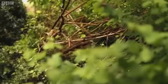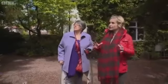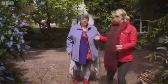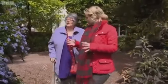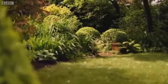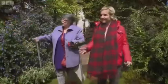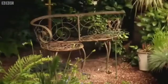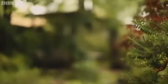In this garden, there are quite a lot of large trees. Yes. Offering a lot of shade, a bit like your garden. Yeah. I think it adds to the sort of mystery. How do you feel about it? I think because the middle's got lots of sunlight in it, it works. So you've got the contrast between the two. And then it's got a love seat. It's got really quirky stuff in here. I love it. Very much like your garden, Shirley.